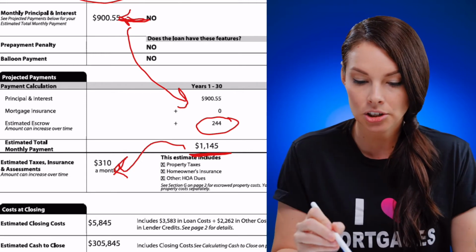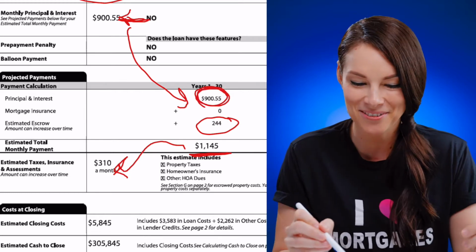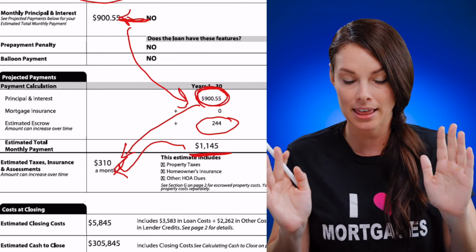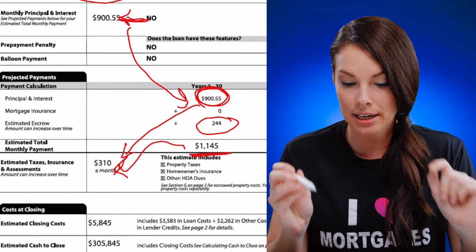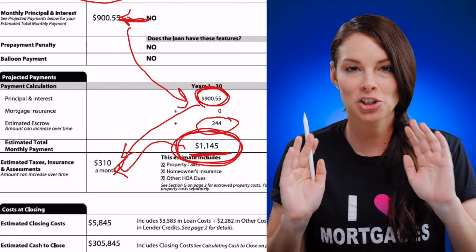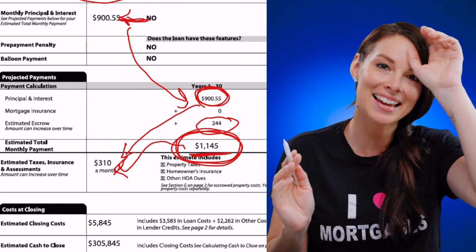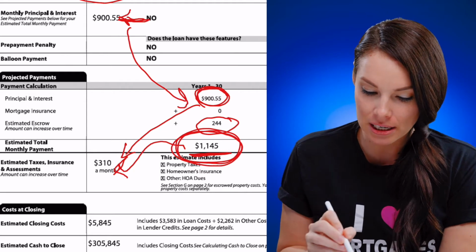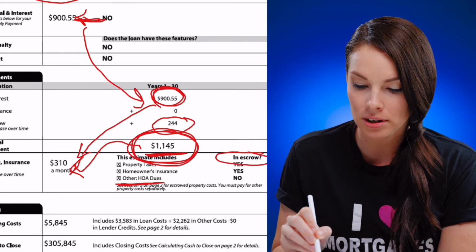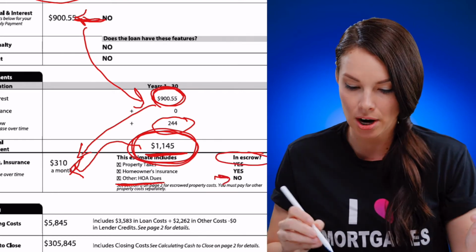And in this case, you're just adding this number, the 955 to the 310, and that is the total cost of everything. But really, your mortgage payment is this number right here. It gets super confusing. I'm not sure why they didn't specify that a little bit better. But if you do look here, it says like HOA dues, in escrow, no. So that's how you know whether it's part of your mortgage or not.